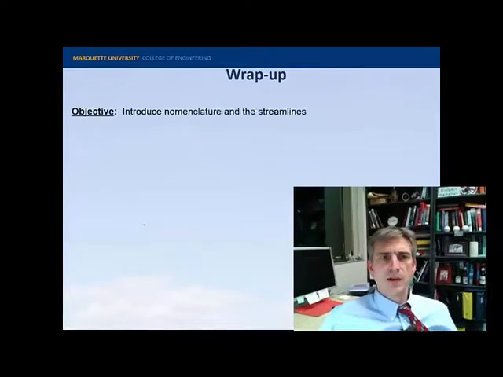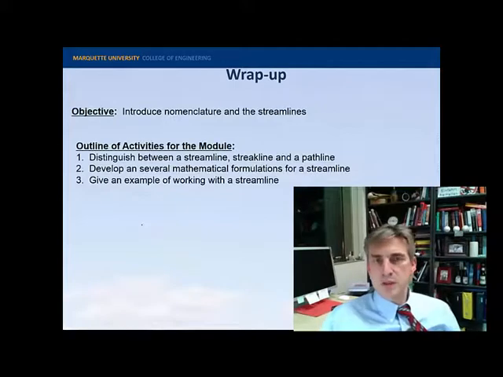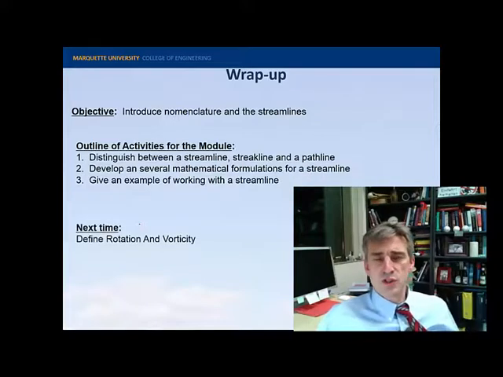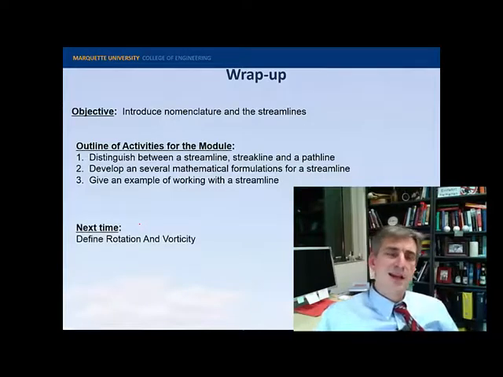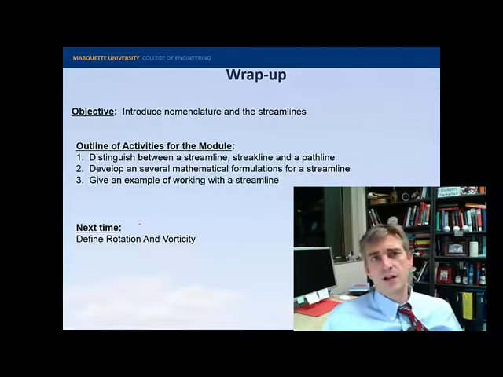All right, so we wanted to introduce what the streamline is. We went through the differences between a streamline, streakline, and pathline. We went over some of the characteristics of a streamline, and we derived the functions for it and went over an example. Next time I'll go over rotation and vorticity and get ready for irrotational flow.